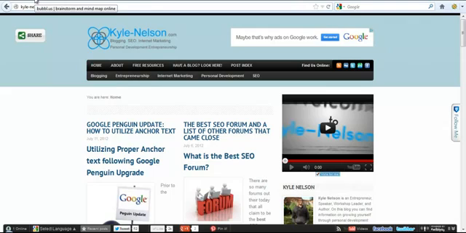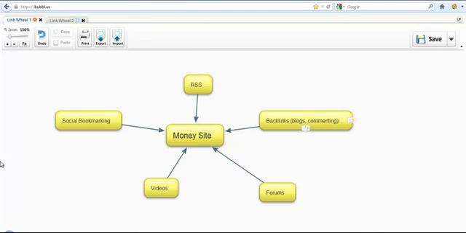So I'm going to show you what people traditionally did for backlinking and what Google initially, in the beginning stages, used to like. But it doesn't like this anymore because it seems very unnatural. So first I'm going to show you what a traditional, I wouldn't really call it a link wheel, I would more just call it traditional backlinking and traditional traffic coming to your money site. And that's what I call this right here, a money site.